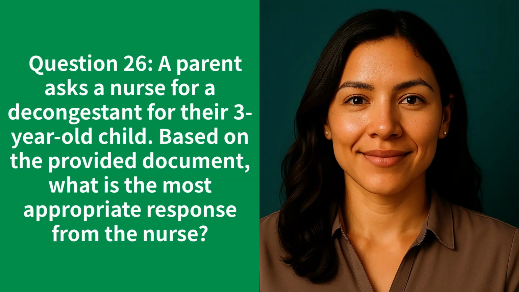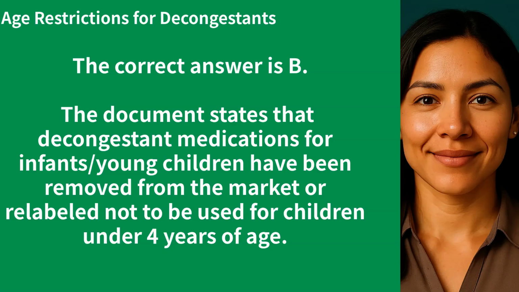Question 26. A parent asks a nurse for a decongestant for their 3-year-old child. Based on the provided document, what is the most appropriate response from the nurse? The correct answer is B. The document states that decongestant medications for infants and young children have been removed from the market or relabeled not to be used for children under 4 years of age.